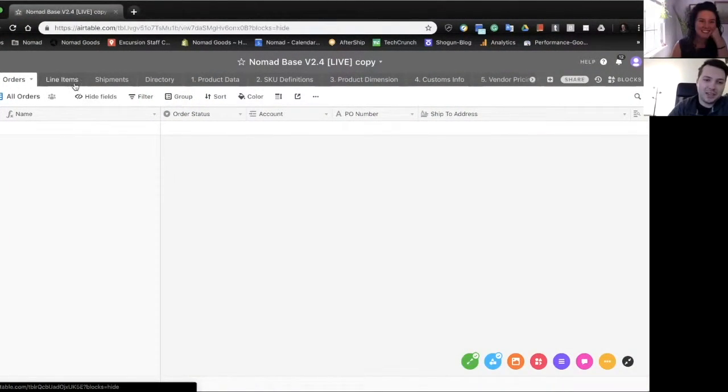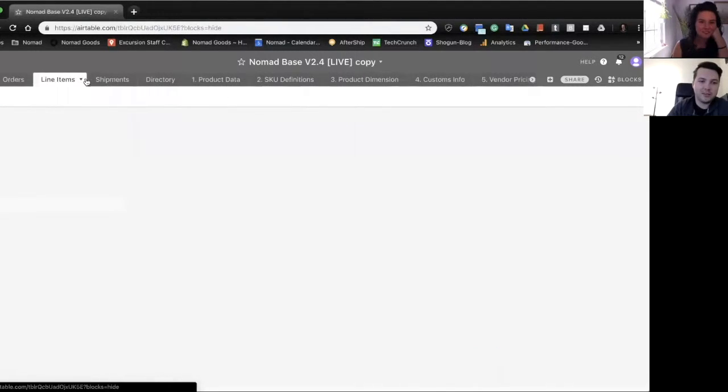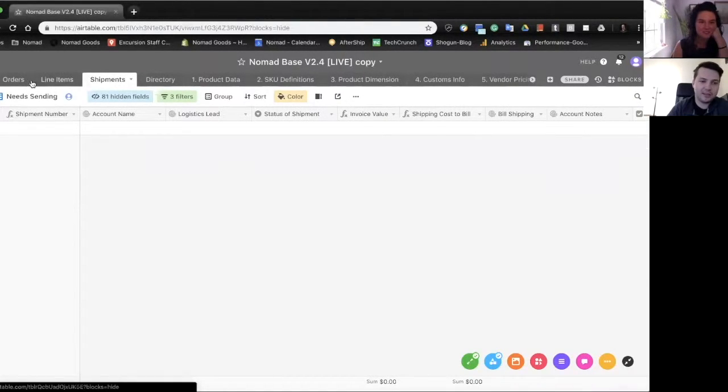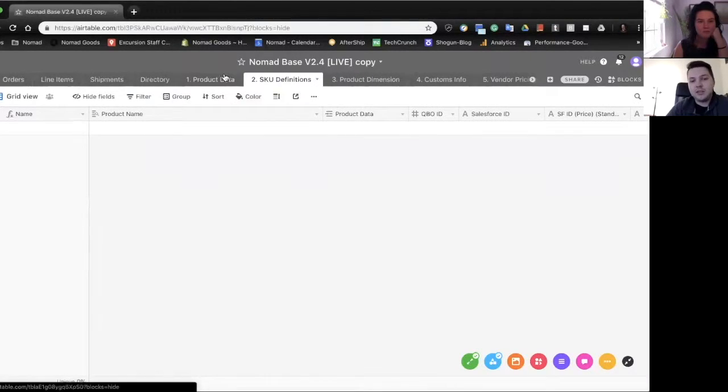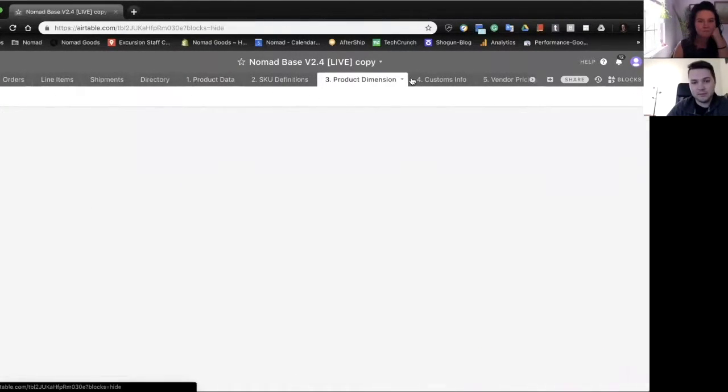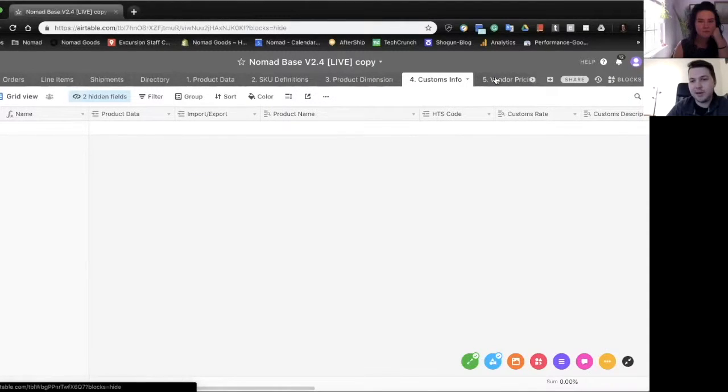All right. So just kind of high level, like I talked about, orders, line items, shipments. And for those of you that do object-based coding, this is kind of how I think of it: these are the order objects, line item objects, shipment objects, directory objects. Then we have these tabs, and I like to think of these as dictionaries, kind of like in a Python-esque definition. And so these are just definitions, and it's basically divided up. I like to divide it up this way.